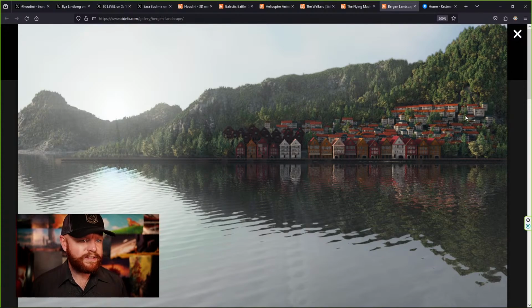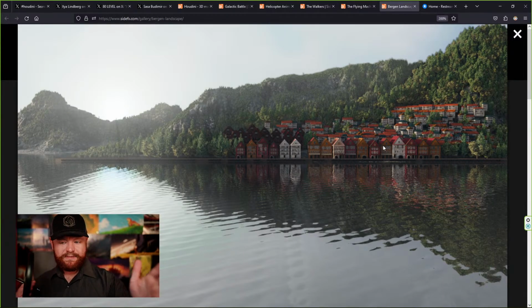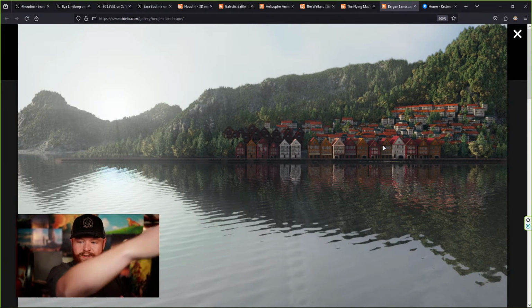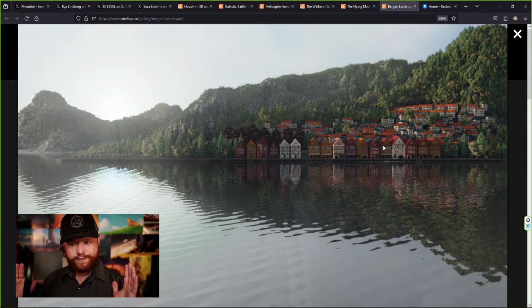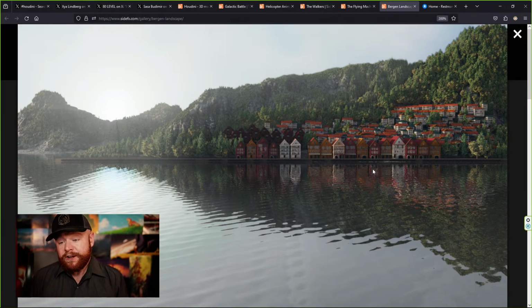I do like the concept of having these houses up here in the hills. It would be cool to see it kind of go more diagonal too. One thing that you can do compositionally to make your compositions go back more is you can have a line that kind of goes diagonal. I mean, you can even see in my little picture frame, as I go like this with my hand, you can just see that there's more depth, and there's more perceived depth because of camera distortion. So it actually will take the edges of your frame, distort it a little bit, and sometimes when you get that diagonal movement, it makes it feel like you're reaching back in the frame more. So that could be one idea too, to make this even cooler.